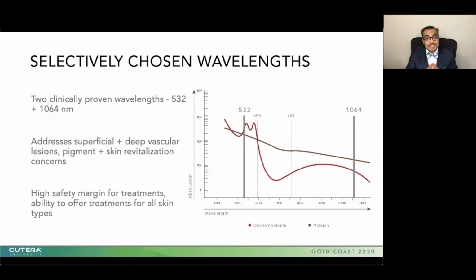So why did they pick 1064 and 532? Well, those are the 2 ideal wavelengths for vascular lesions, but it turns out they're good for a lot of other things. As you can see, because it's absorbed by melanin as well, the 1064 and the 532, you can use it for both of those indications as far as pigmented lesions, brown spots, and things of the sort, as well as use it for vascular because it is well absorbed by oxyhemoglobin, which is the red curve we see. So you can really see 532 does a great job with the melanin. And then 1064 works well with melanin, but very well with vascular lesions, so oxyhemoglobin.